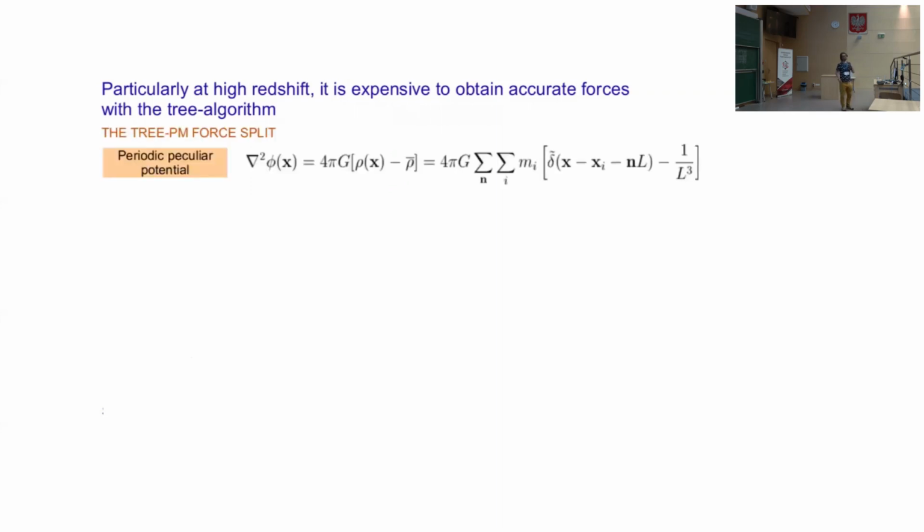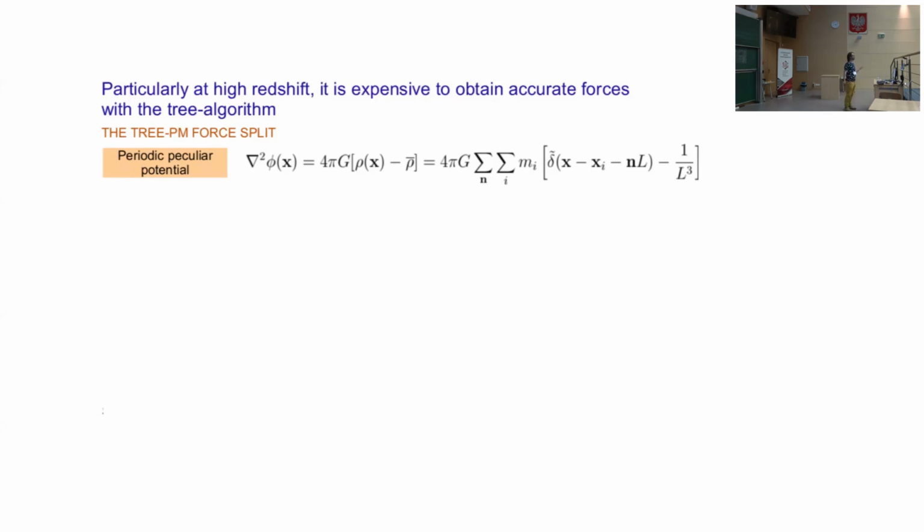So you might think, okay, the very reasonable thing to do is this: since the tree algorithm gives me precise forces at the scale of the nearby tree, maybe I don't need to have the whole computational box in the tree. Maybe I can use a very fast particle mesh method that gives me forces at large scales, and only locally compute the high resolution forces, walking the tree just nearby, a few cells. And this is something we called the TreePM method, one of the hybrid methods. This was a huge improvement that was implemented in Gadget 2. And this improvement actually allowed the Millennium simulation to be run, back then using the computers of the early 2000s, which weren't that powerful yet.